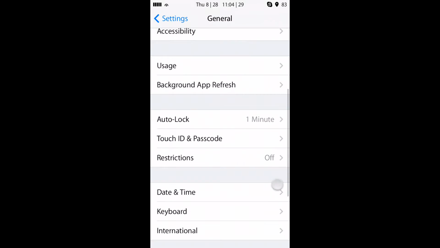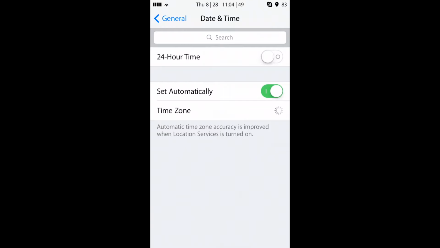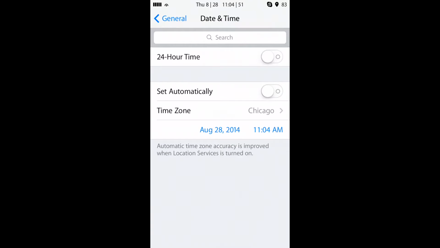This is one of the biggest battery eaters and something that you don't need, and that's setting the date automatically, because there's a listening trigger in there, so it'll constantly check when you set it for automatic, and that's a big battery drain. So once you set your time zone, it's pretty accurate, so just leave that off.